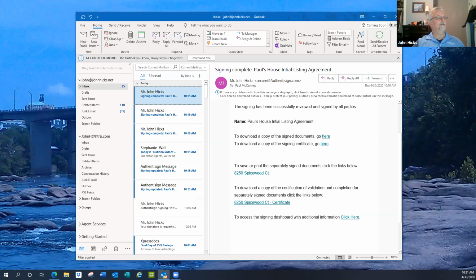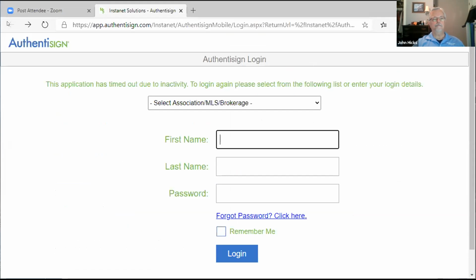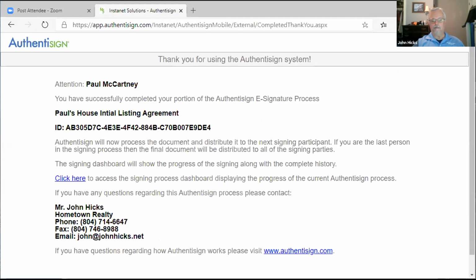All right, the last thing I want to do real quick is, let's see if I can get back to the screen with Authentisign. And I need to open that up so I can see it. Oh, did I close it? Maybe I closed it. Oh, I accidentally closed it.